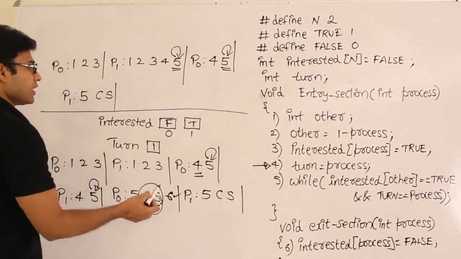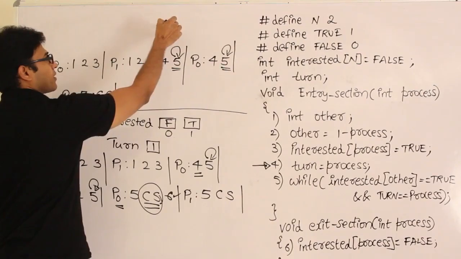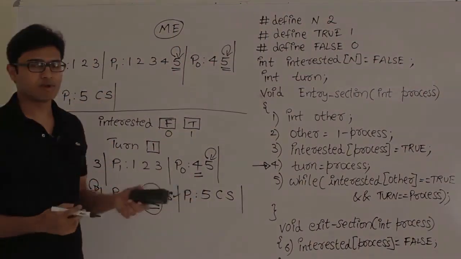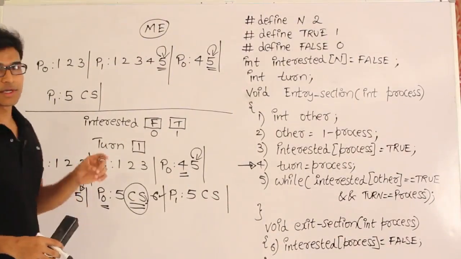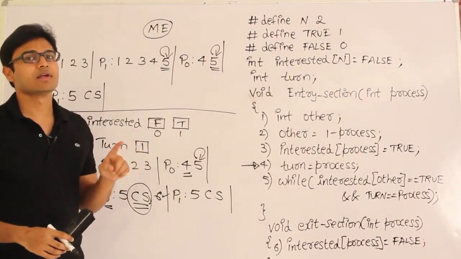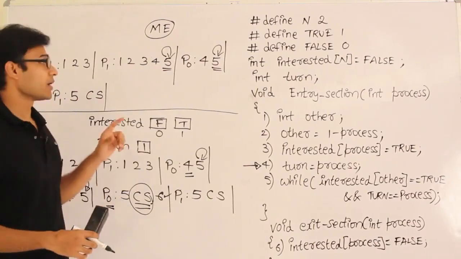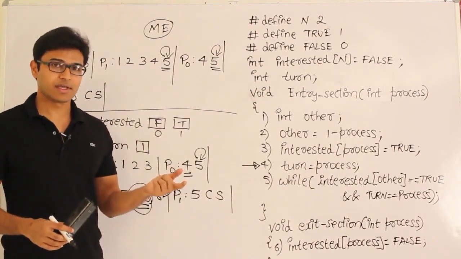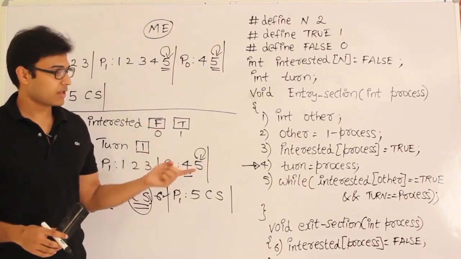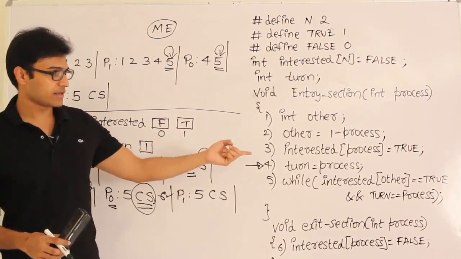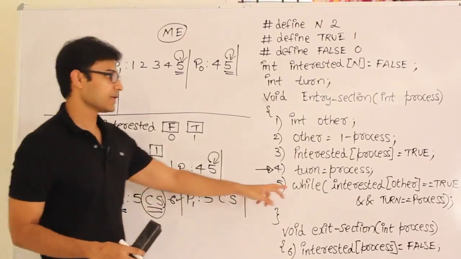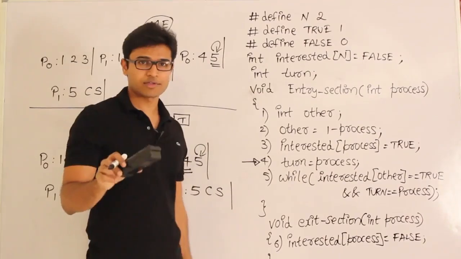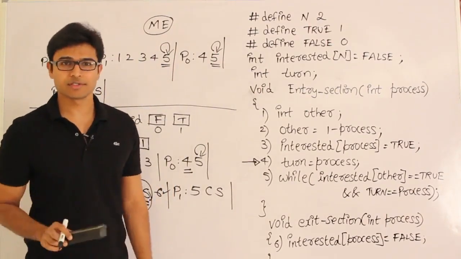Therefore here there is mutual exclusion, because out of all the sequences we have seen, every sequence is leading only one process in. So there is mutual exclusion, that is one thing, and the second thing is progress is definitely guaranteed. So how is progress guaranteed? If a process is not interested in getting into the critical section, then it can never stop the other one. How? Because of the interested variable, right? If it is not interested, it cannot block the other one because of this line. If interested of other equal to false, then you can obviously come out of the while loop. Therefore, a process which is not interested can never stop a process which is interested.